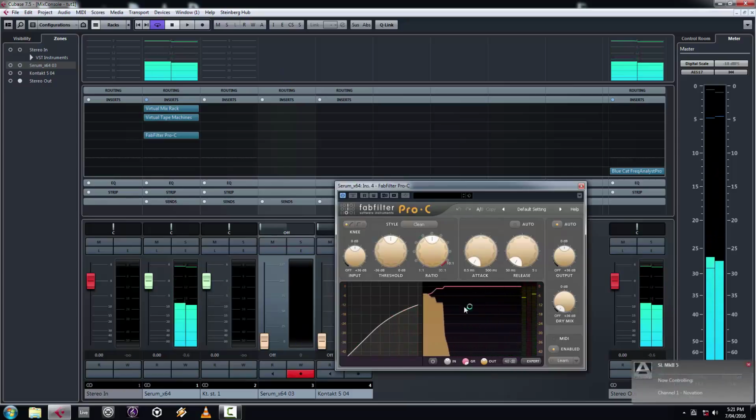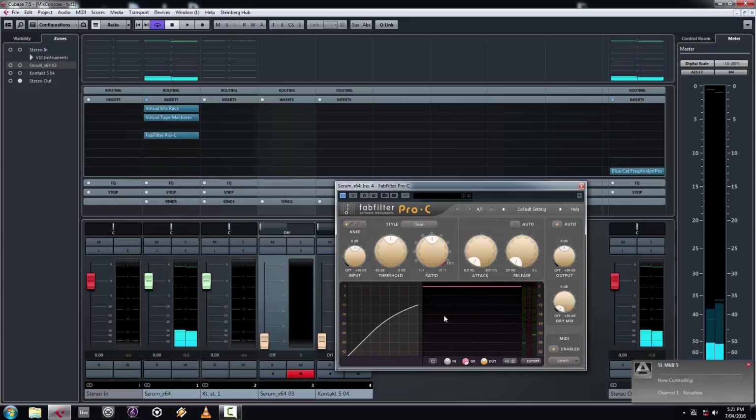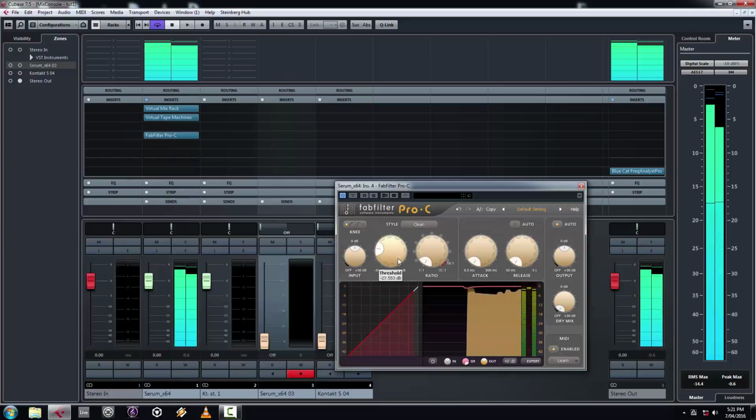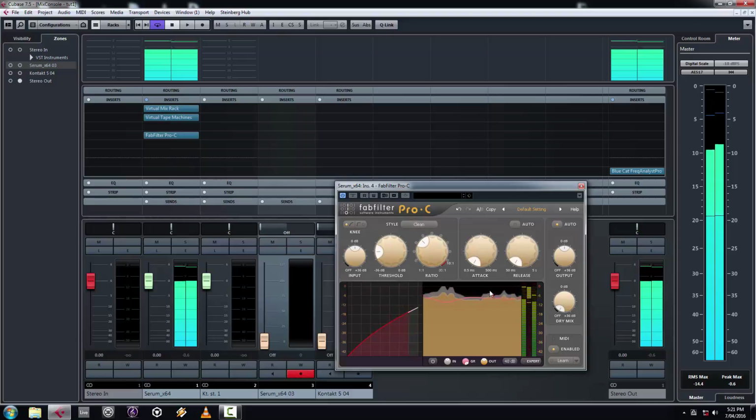Okay, so the cool thing about Pro C is you have this little readout that gives you a visual representation of what your compression is doing. I usually start with the ratio. Bring the threshold down so you can hear it start doing something. Okay, so we're leveling it out there.